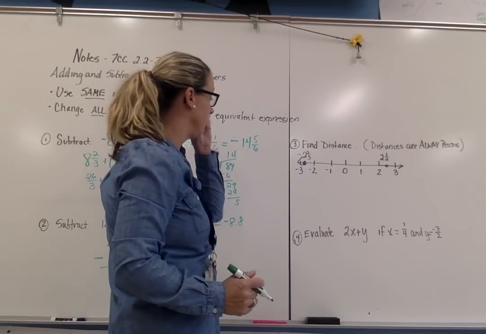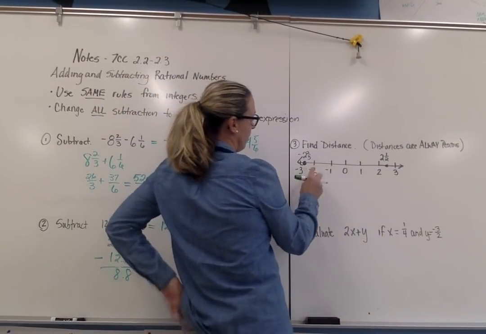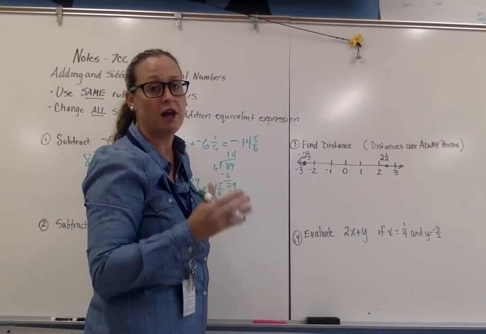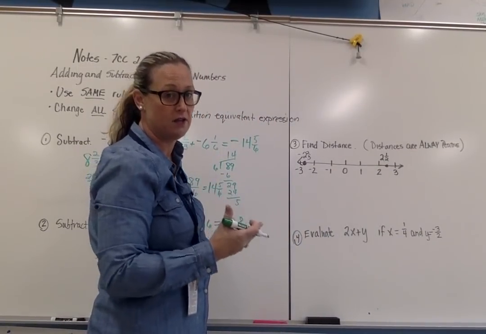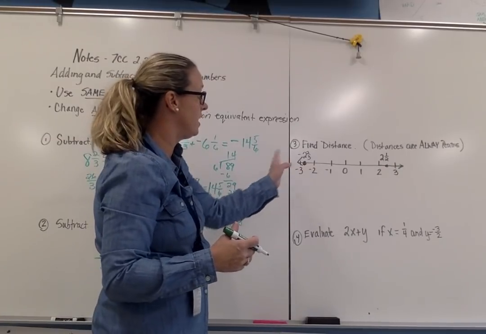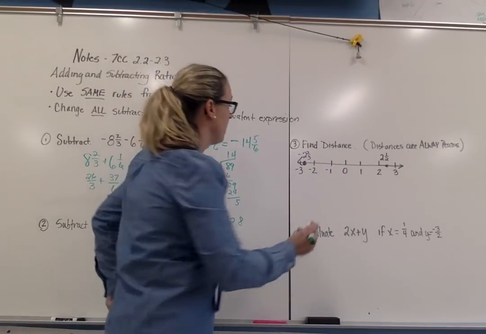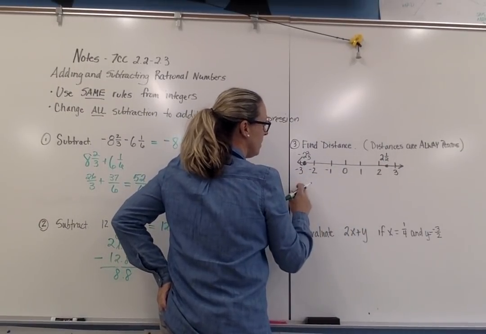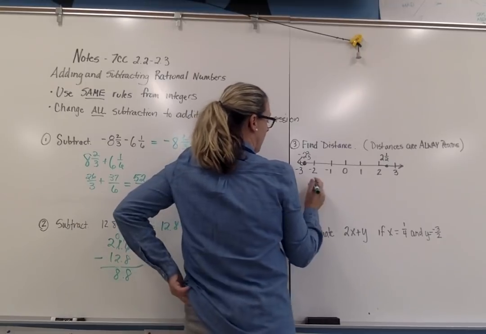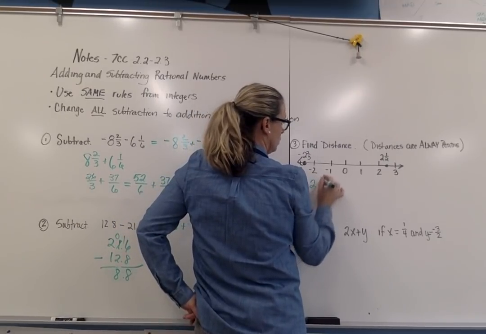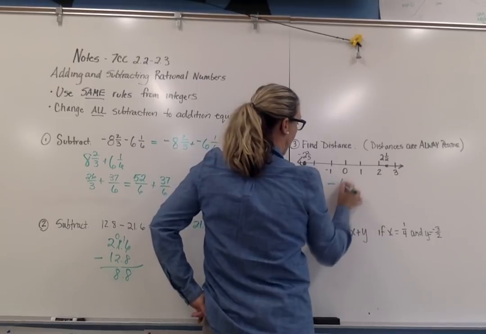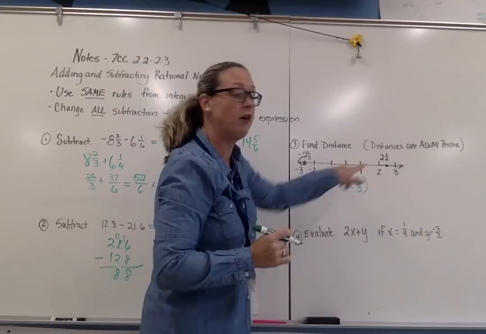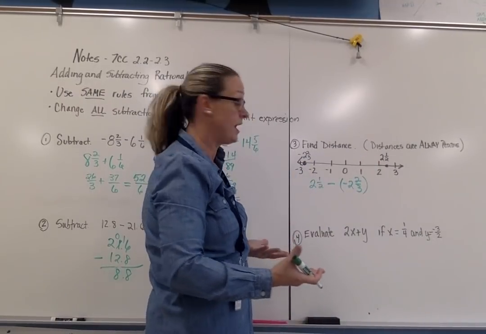on a number line. I need to find how far is negative 2 2/3 from 2 1/2. When I'm finding distances, they can never be negative. So I need to make sure that when I'm looking at it, my final answer is positive. So I am going to add these 2 numbers up, and in order to do that, I am going to take 2 1/2, and I'm going to subtract negative 2 2/3. I want to know how far it is between, and distances mean I'm subtracting.